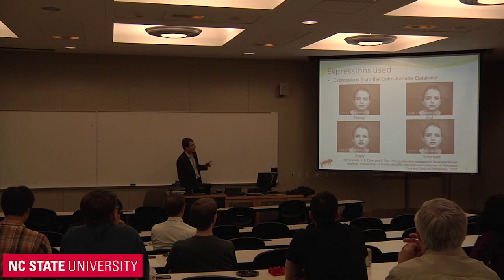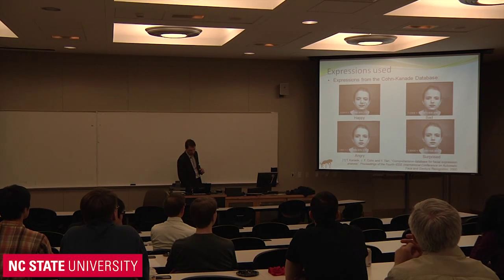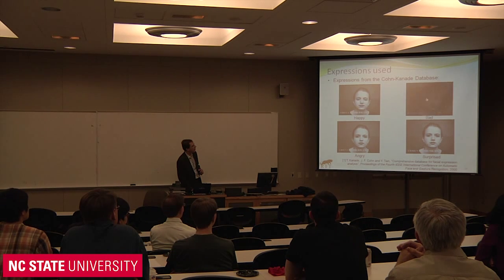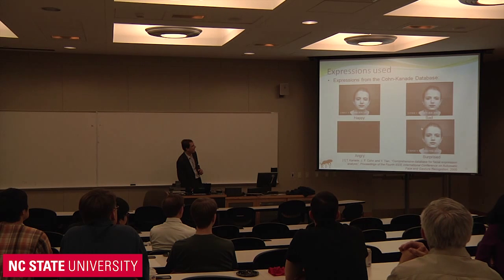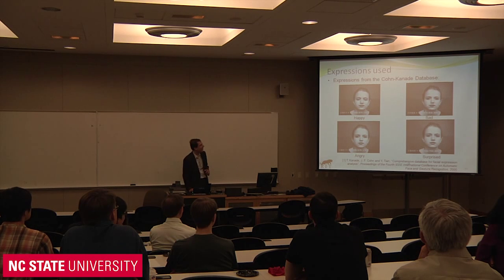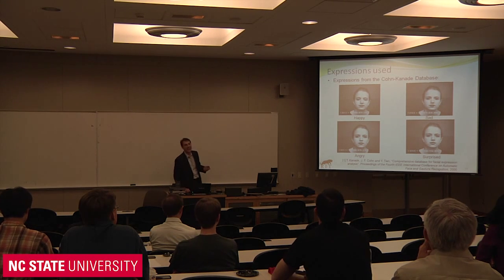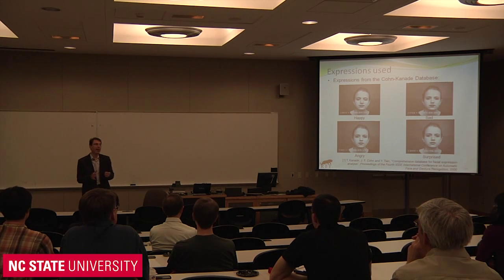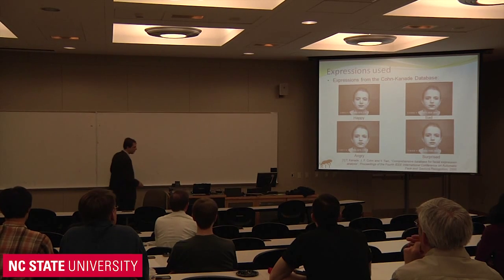Again, finding the right data is very important. This is an example of a CMU database, just to give you a sense. These are videos evolving over time: happy, sad, angry, and surprised. Okay, all right. Again, if I gave you just the first frame, you couldn't tell what they are. So we have to pick the right timing in order to identify the expression.